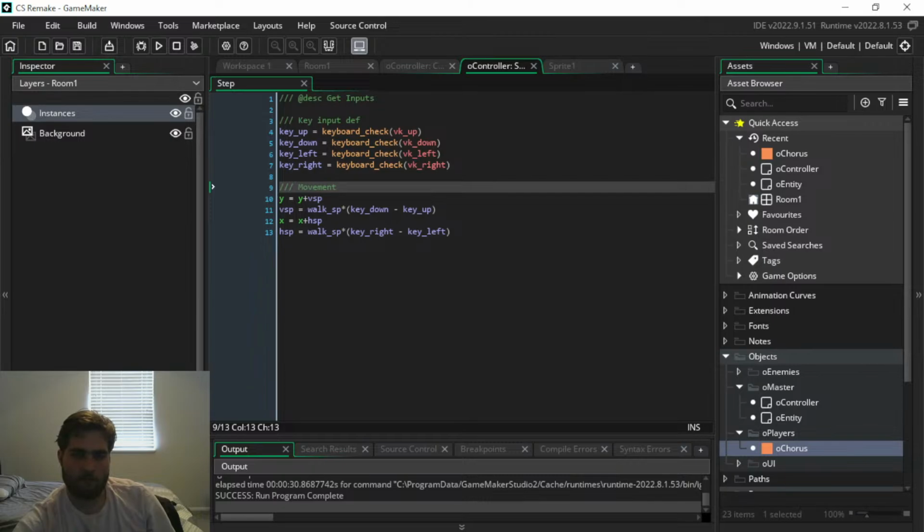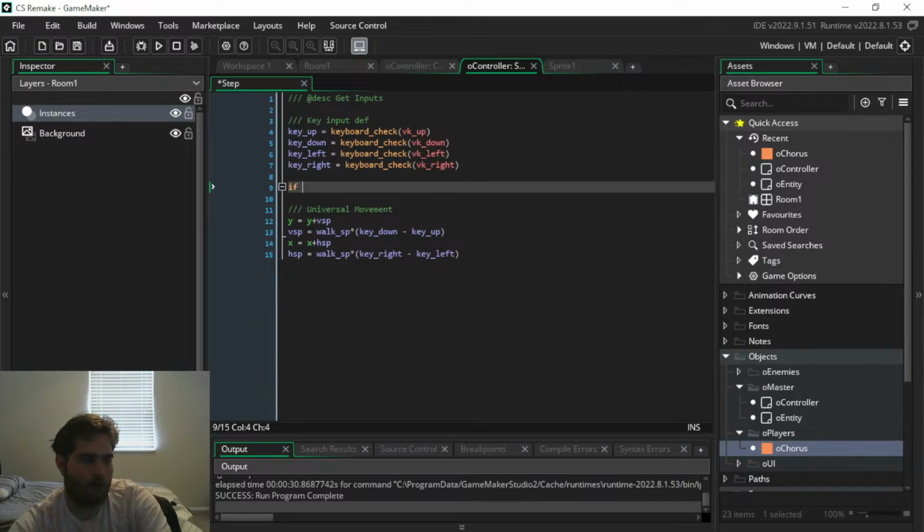I'm just going to rename movement to universal movement, and I'm going to add a little if command right here. This is going to be pretty much the framework of a lot of what you do in here. An if command is: if a certain aspect is true, then it will do this.